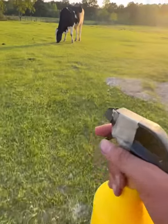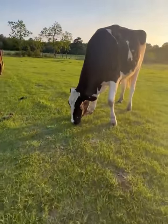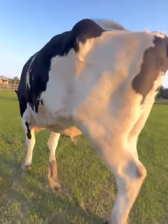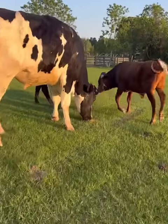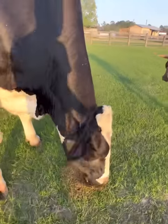Watch, he's going to run the second he sees it. I try to hide it behind my back like this so he doesn't get so spooked. Well, he usually gets pretty spooked. Good boy. Hey, you did good. I don't know if he's running from fly spray or if he wants the feed. There's another pile for these guys. Good boy, Mooses. That's a good boy. You didn't even move.